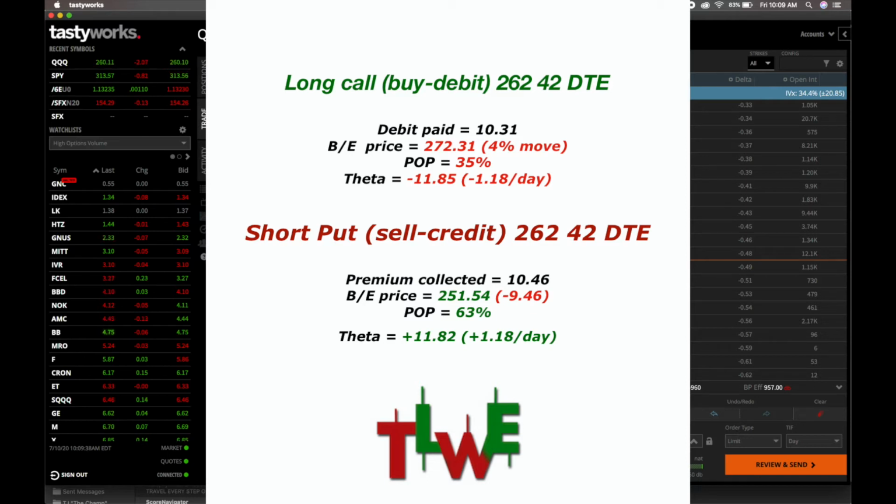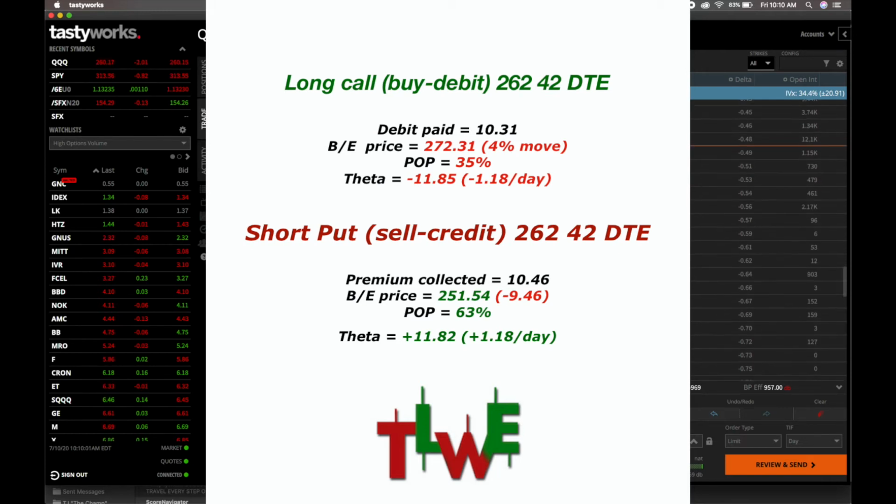They would have paid $9.60 right now, but that $10.31, they would have had to come out of pocket to pay a debit to lock in the right to manage or own or control 100 shares of the QQQ at $262. So that option buyer is going to pay the option seller to lock in that price. Okay, now what does that mean for the option buyer?